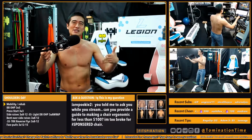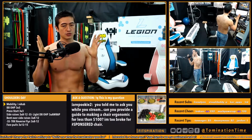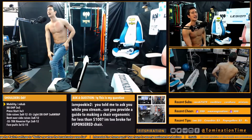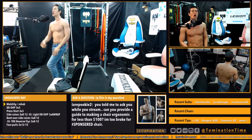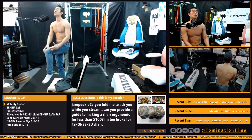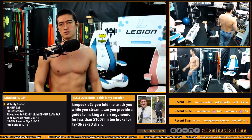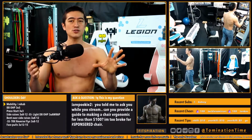So you might be thinking, okay, a short person would be better for that chair, but that's not the case either, because a smaller person without broad shoulders will probably be shorter, and the seat pan doesn't adjust. Then your femur or thigh will probably be too short to clear the chair, because those gamer chairs are meant for bigger people. As far as I've seen, almost all of them are locked in their shape and size. You can't adjust it, and it's meant for a bigger person, so you may have clearance problems where your knee doesn't clear the chair. So who do I think the gamer chairs might fit? Probably someone who's 5'6" to 5'10" and has narrow shoulders. Then you could make the gaming chairs work pretty well for you. That's the one type of person who might work.